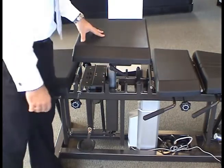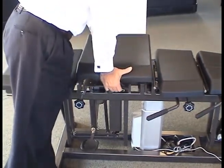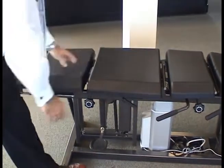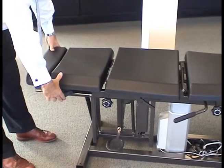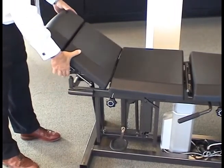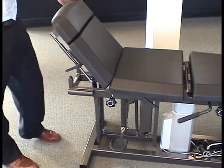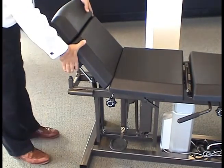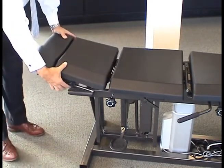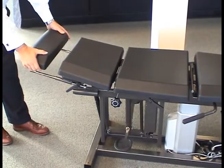Using the leg and foot pieces. The leg and foot pieces are mounted on a single plate and can be raised to an angle of approximately 60 degrees by releasing the black plastic cylinder release lever. The foot piece can be extended 6½ inches on telescoping rods to accommodate different height patients.